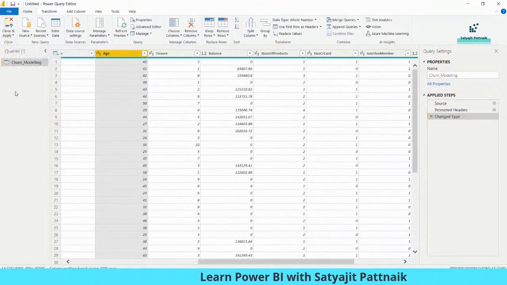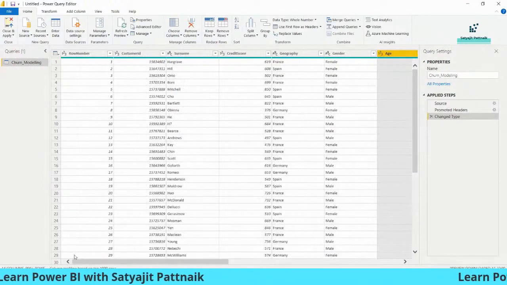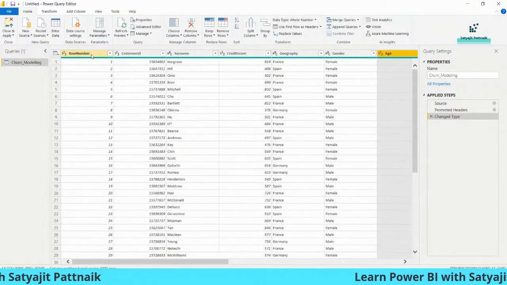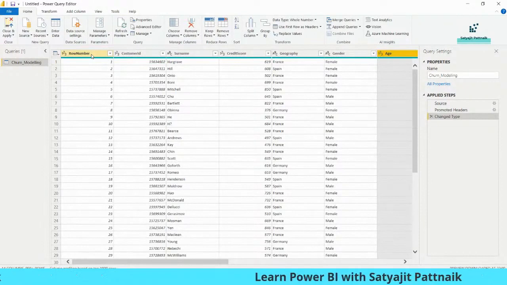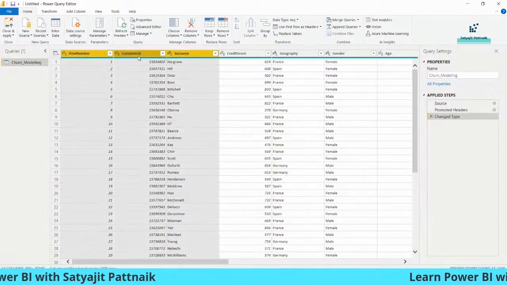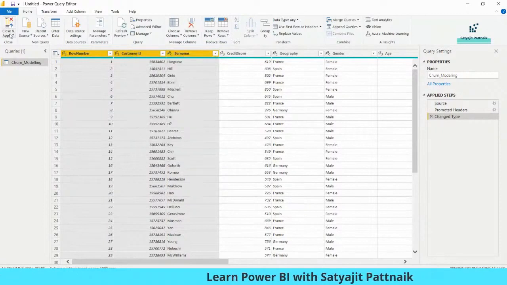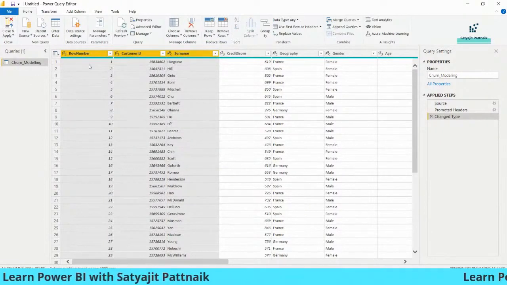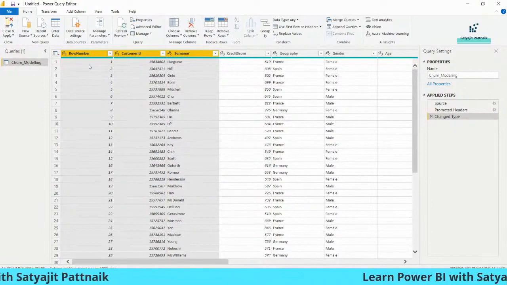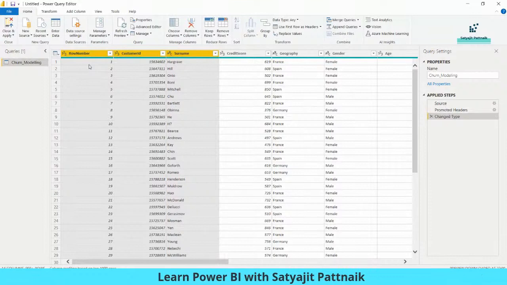But when it comes to real data, your data set might have millions of records. So you have to choose your number of columns wisely. Let's say for your analysis, you don't need these columns. If you don't need them, you can simply delete them. If you keep them and close, these columns are coming into memory, right? It is eating up the memory of Power BI, so it's going to take more time. So it has to be a decision which has to be taken by you.